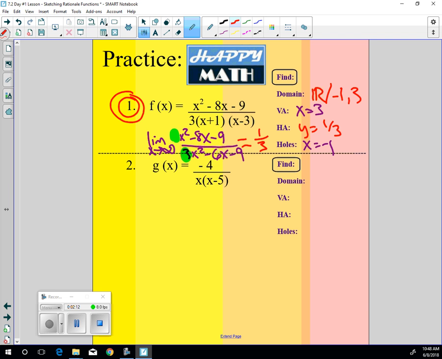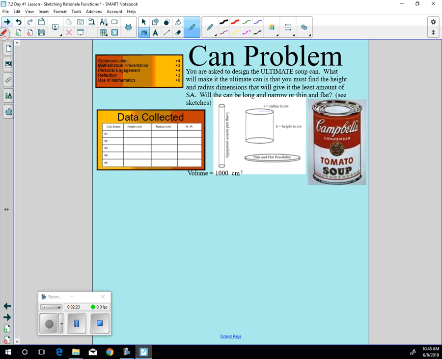So now that we can find vertical, horizontal, and holes, how is that going to look on a graph? Before we do the graphing, I just wanted to do a couple of fun things, a little extra to make you think. This is honors pre-calc. One of the goals is to push your thinking in application and abstract ways. This is called the CAN problem, and we do this as a lab normally. I'm cutting back on the online class.